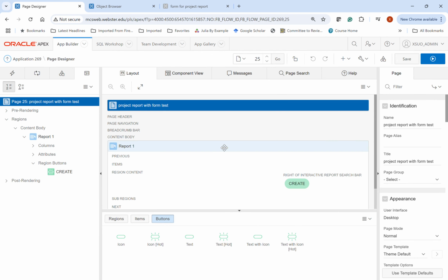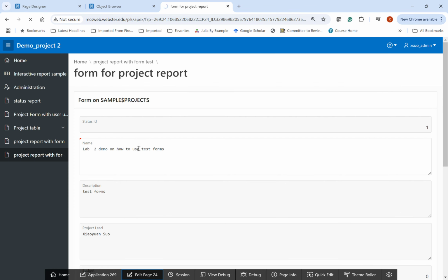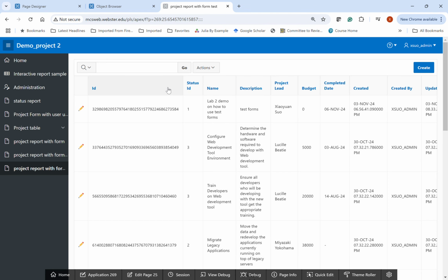You will see the page right here. So I will test this out and see what is happening, right? So I will be clicking on save and run. Let's just see what happens here. So this is a new page I have created here. It looks very nice with a create button and with a little pencil here on the side. As you can tell, the pencil means you're editing.